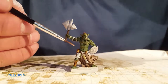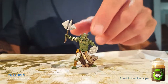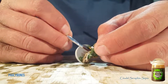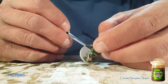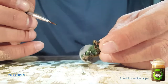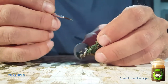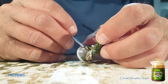All right, so I did the wraps around the sword sleeve and the teeth. Now, it was a little bit bright, so I'm going to go ahead and give it a wash of Seraphim Sepia from Citadel. Should darken it up, give it a bit of an orangey brown color, a little bit more detail on it. Wasn't quite happy with the finish either. Hopefully this will make it a little bit better.